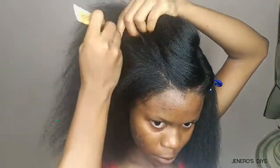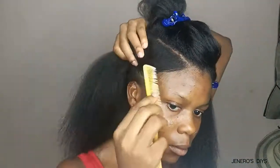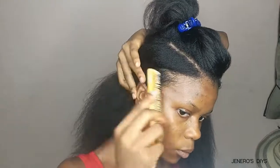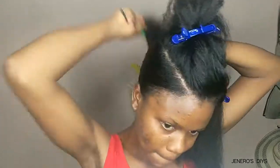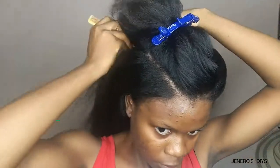I start combing the hair — there's going to be a lot of combing when it comes to this hair. I divide the hair into two sections because I want to create a defined pattern that shows. I don't want those invisible ones you create when you're done with the hair. Defining your pattern from the beginning is very important because it's going to make it stay for a longer time.